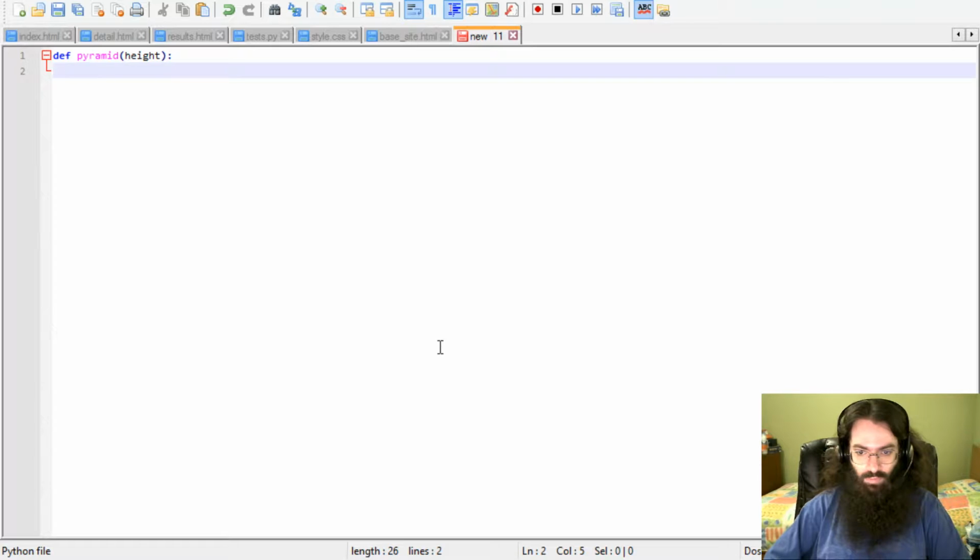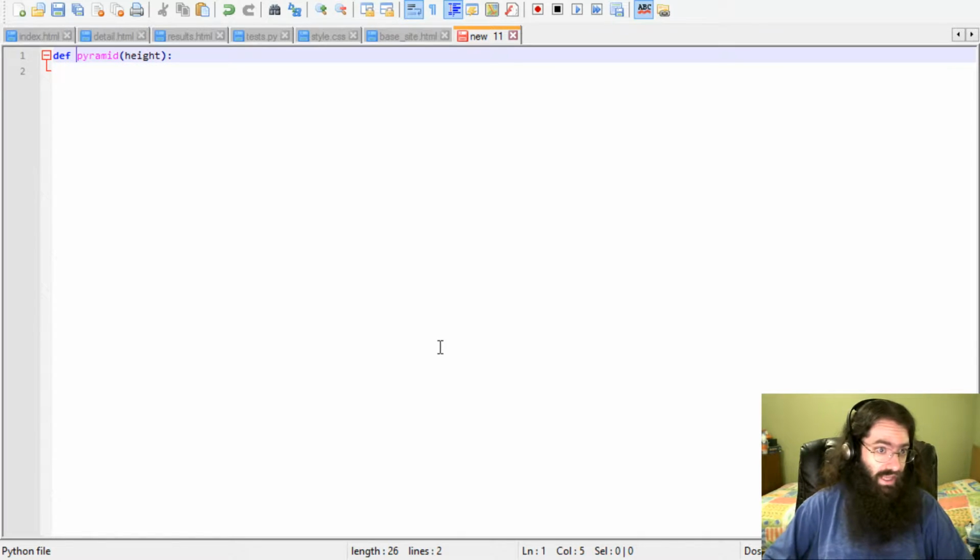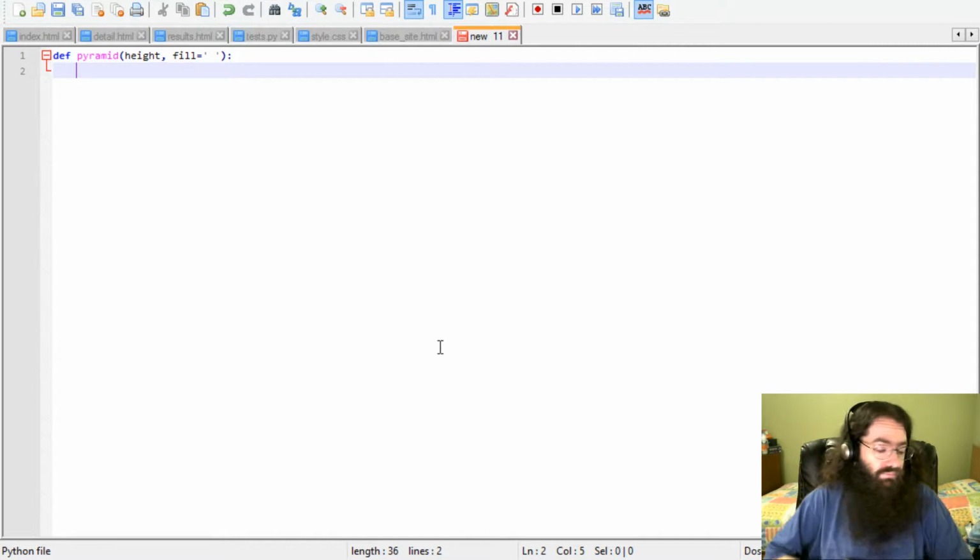So we want to loop over the height in some way. We're going to have a range object because we want to first print just one asterisk, and then 2, and then maybe 3. We'll have a solid pyramid. We could have fill equals that by default, and that'll be the fill character.